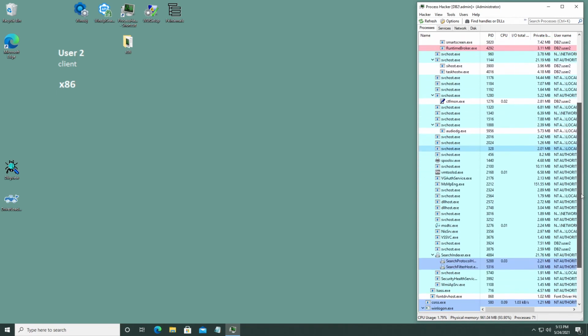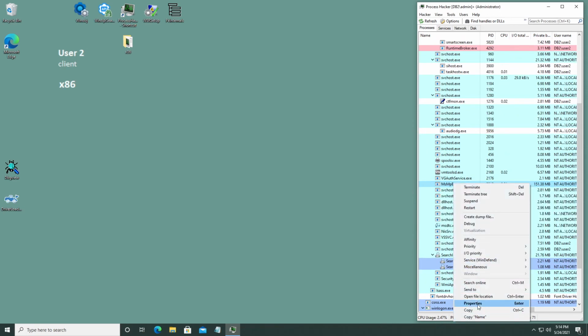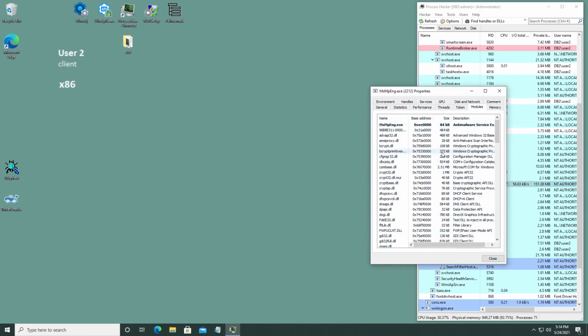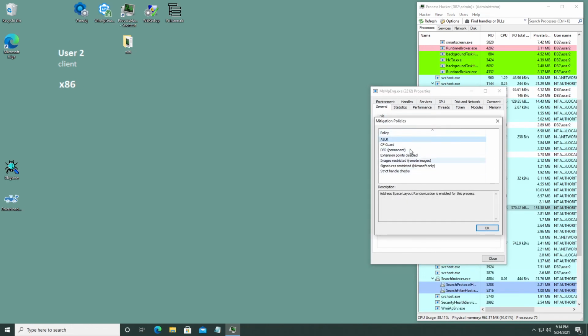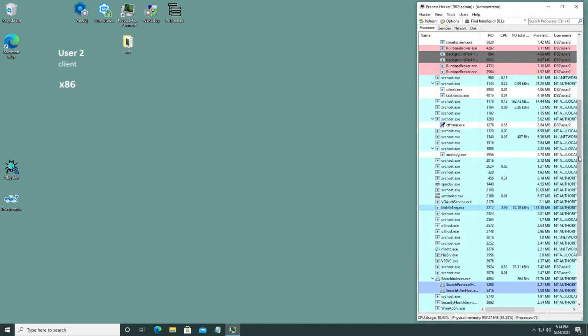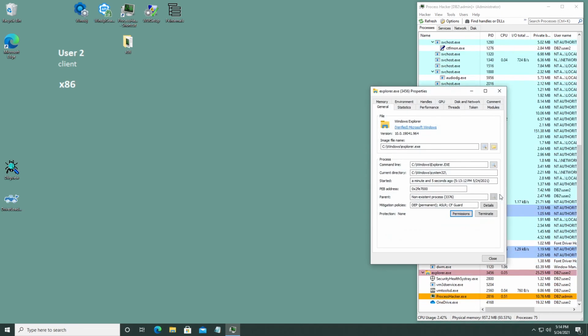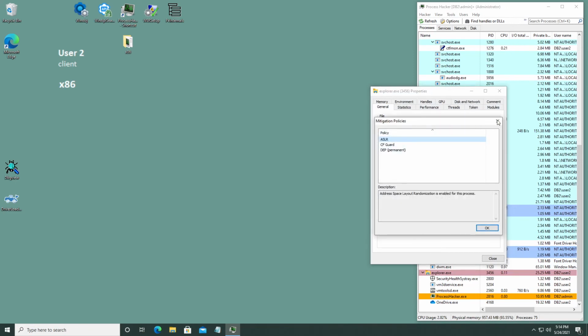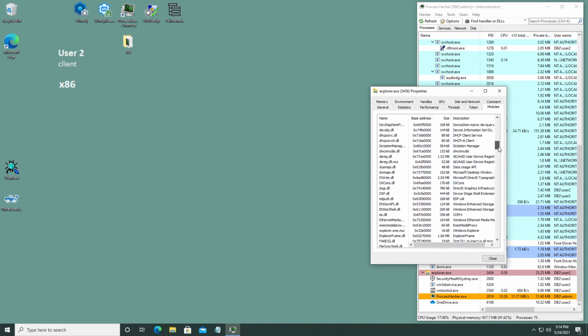Now let me just try, let's see, Microsoft, what is it called? Anti-malware service. And let's see, fake32 DLL. Obviously has a lot of restrictions here. And let's try Explorer. Explorer doesn't have a lot of security mitigations, but it has a lot of modules, and we have our fake32 DLL in here as well.